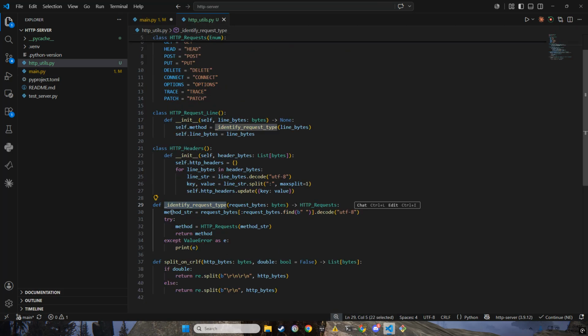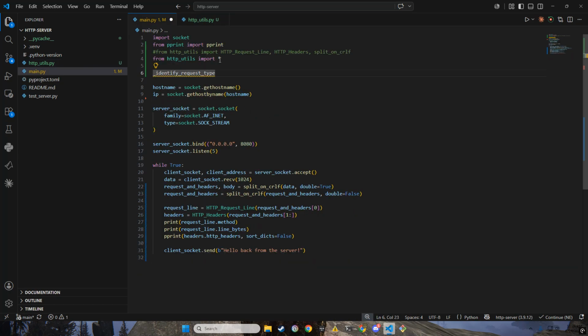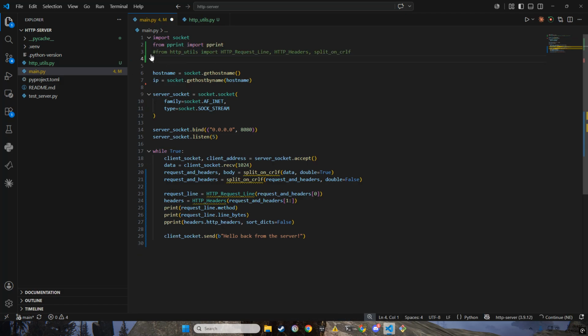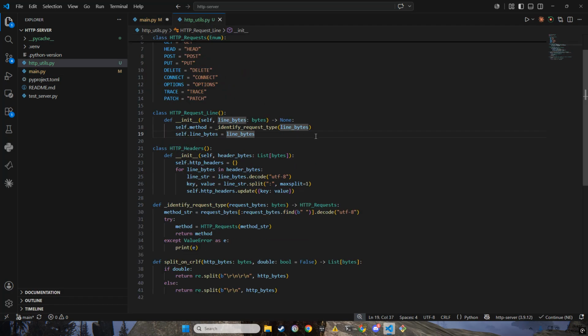So, yeah, I basically did this first underscore here because it's a private method that I'm only using in this HTTP underscore request lines constructor function. And if you didn't know, I'll just quickly explain this. If you prefix a method name, and I think also class names, with an underscore, they don't get included in the namespace when you do wildcard imports. And a wildcard import is like this: from HTTP utils import star. So when you're importing star, that's a wildcard import. People don't do this very often, so this isn't that helpful, but the underscore oftentimes is just used to indicate to whoever's reading the code base that this is a private method. So that's why I did that. Anyway, I just got distracted by that, so let me go back to what I was actually talking about.